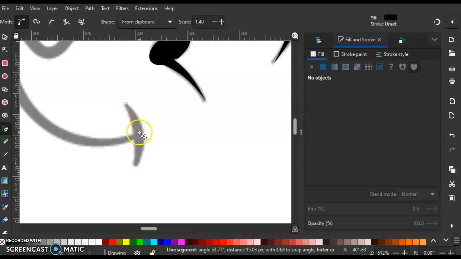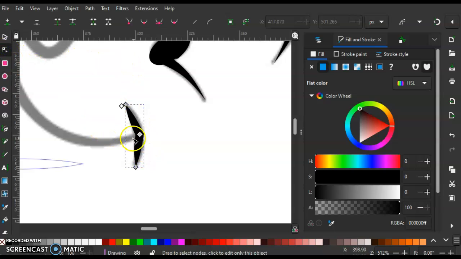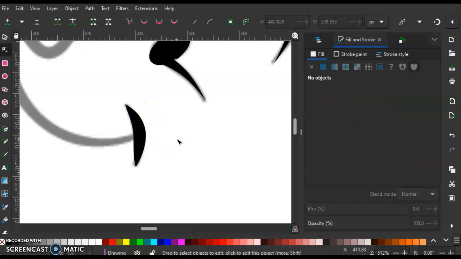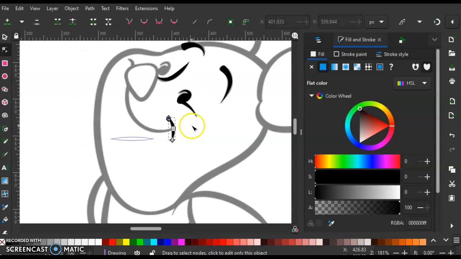So point at the end, center, and then hit enter. So just 3 anchor points for a half curve. Use the edit path, select the center, and add a curve. Adjust the curve, adjust the thickness. There it is. Maybe it is too thick. Let me see. Maybe it is too thick. There.